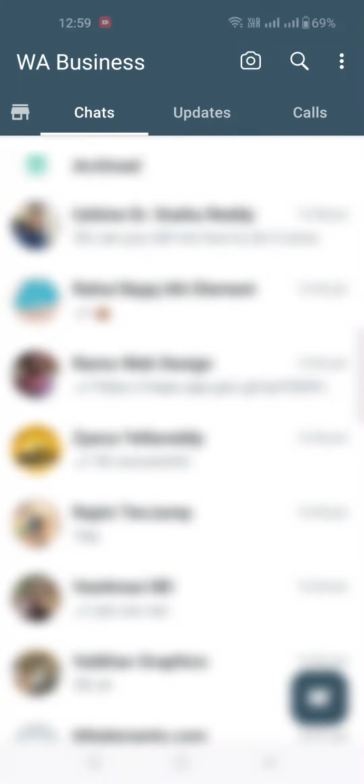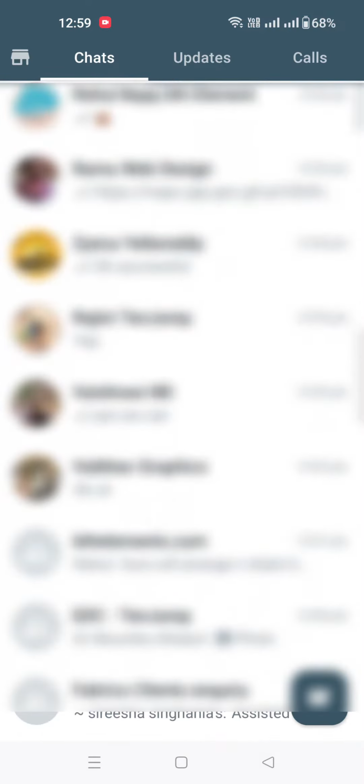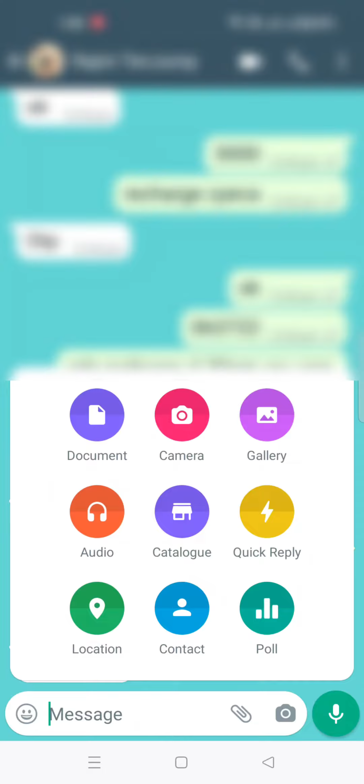So here I want to show you today how we upload high resolution photos in WhatsApp and send them to a contact so that the photos are in good resolution and can be used for editing. So first thing you need to do is just click on the contact that you want to send a photo or a video to. Then click on the attachment button.